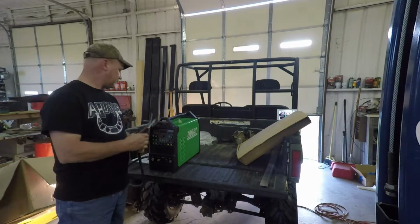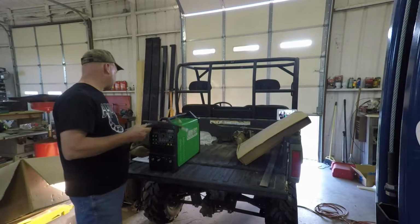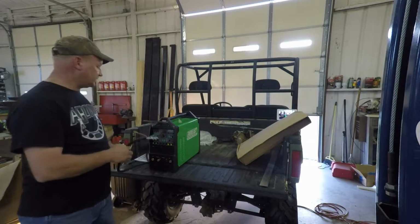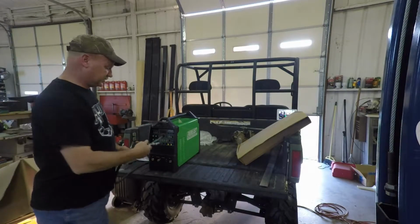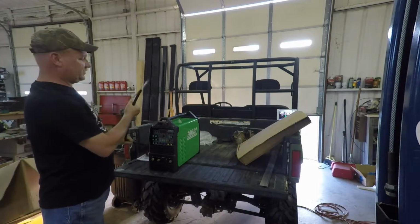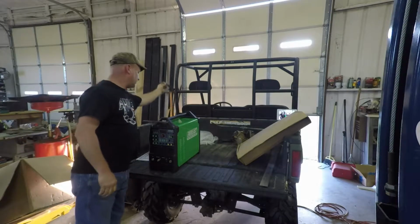We'll cut that off. I actually ordered some cable today. I'm going to extend this wire if I can. It comes with 6 feet. Let's say it's a 6 foot cord. That's not hardly enough to get away from my workbenches over there. So I'm going to see if I can go inside this machine and just replace this cable with about 10 or 12 foot cable probably.